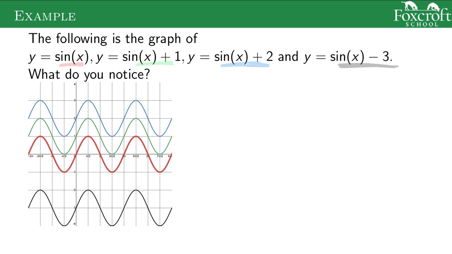So what do you think is happening when I change this D value? You might notice that as I do plus 1, that green graph is higher than the red graph. When I do plus 2, it's even higher than the original red graph. I do minus 3, now it's lower than the original graph. So when I add or subtract this number, it's just taking my whole graph, whatever shape it is, and sliding it up or sliding it down. D is going to change how high my graph is.